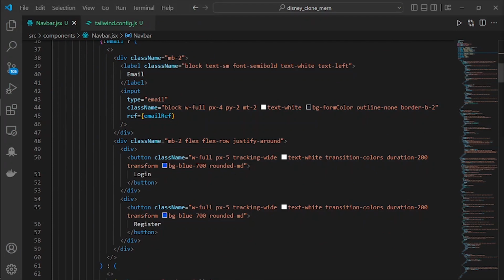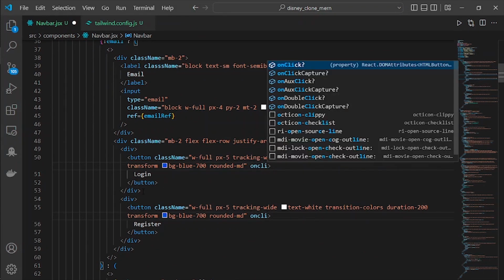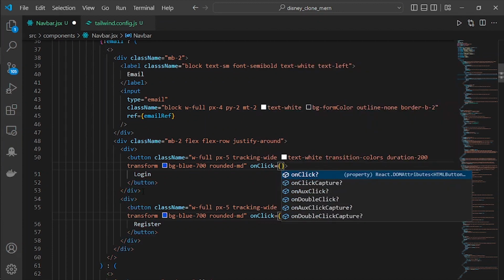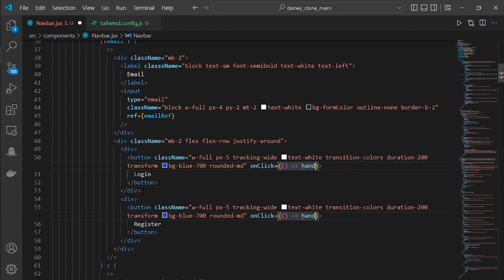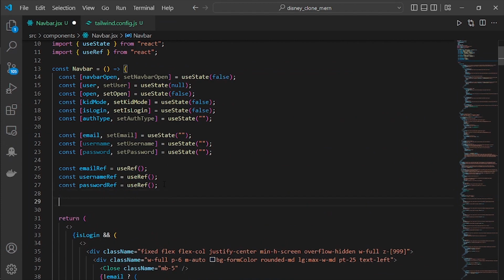Now we are going to make the onClick event for both of these buttons. It will be onClick equal to handleContinue, and it's going to pass some parameters. The login one is going to pass the login parameter, and the register one is going to pass the register parameter. We have to make the function first in here so that we do not get an error.